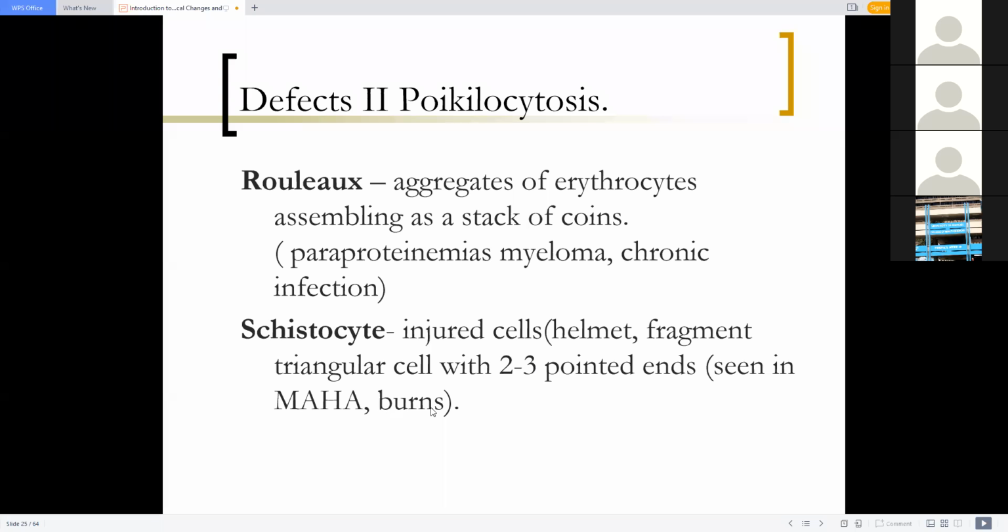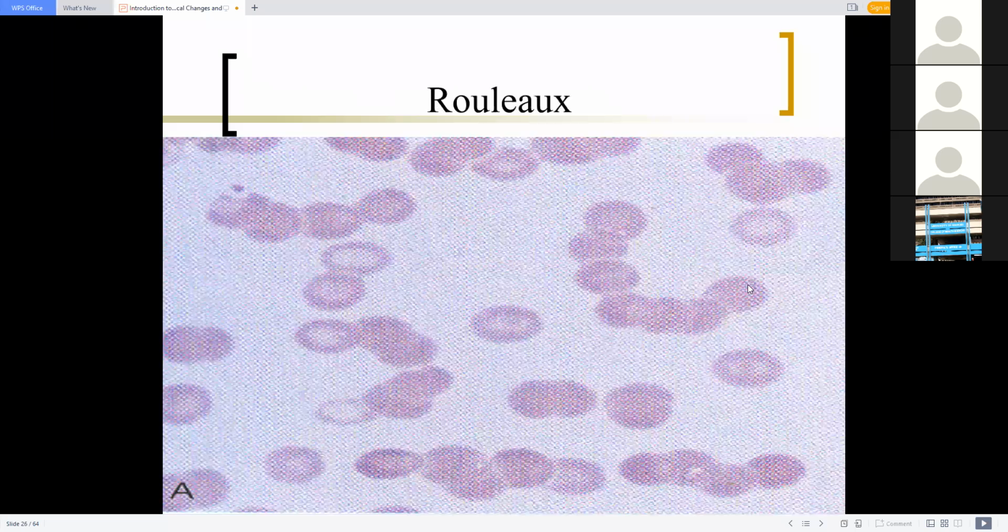We see them in patients with burns, and also in microangiopathic hemolysis, where we'll see helmets, and we also see fragmented red cells. We call them schistocytes. And I'm going to give you an example of schistocytes. So this is rouleau, where they stack on a peripheral blood film. Instead of being single cells, they sort of stack onto each other. And we see them in conditions where there's high protein levels in circulation, say multiple myeloma, or in hypergammaglobulinemias, all right? That's rouleau, all right?